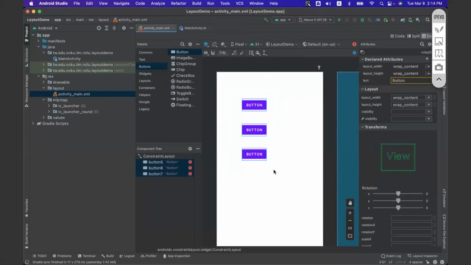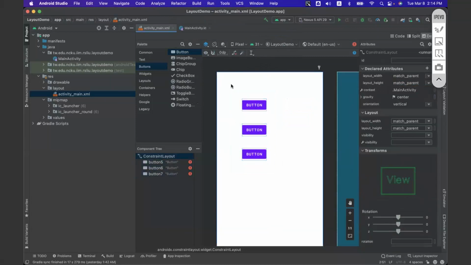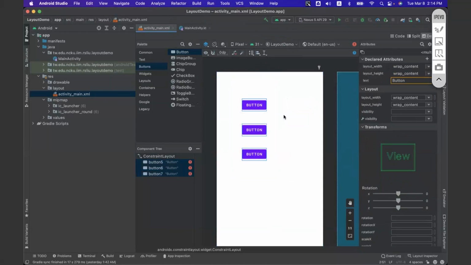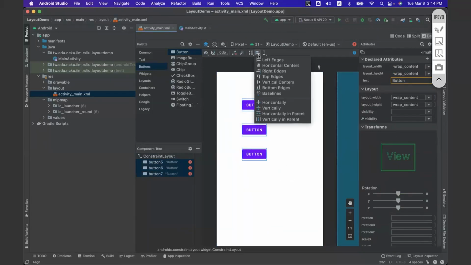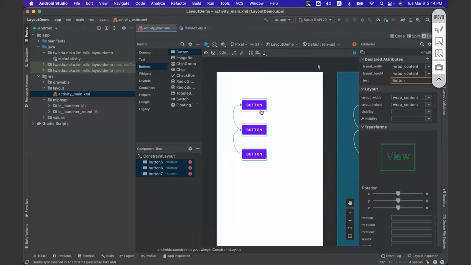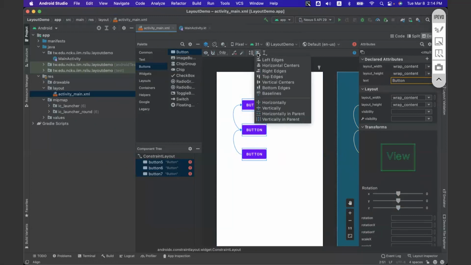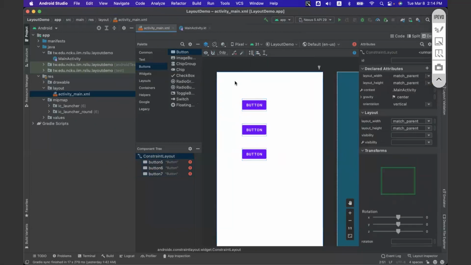This can be done by selecting these three buttons and then clicking on this align button on the toolbar and then selecting left edges. Okay, so now these three buttons are going to align on their left edges. And of course, we can also have them align on the right edges or centered on the screen, for example, using this align button on the toolbar.